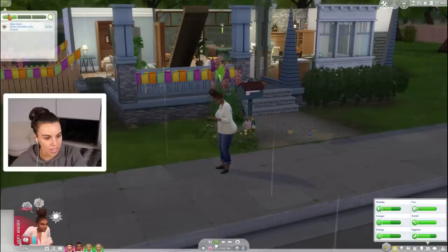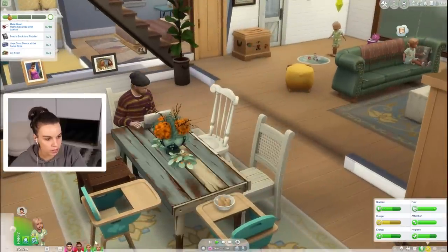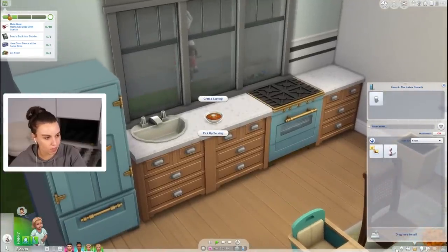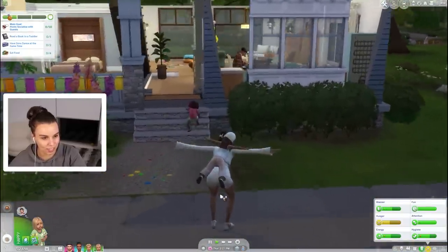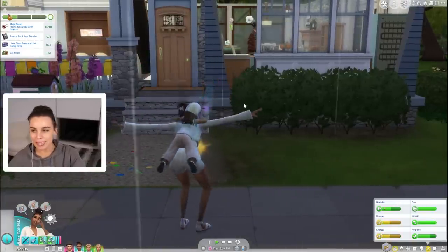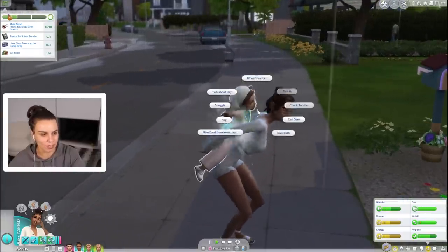Okay we're gonna have a toddler event right now - it's gonna be right now folks! It's toddler party time. We have chili and moldy - oh, spoiled eggs. Okay don't eat that, nobody eat that. Our painting has expired on Plopsy - that's fine, you guys can feel free to eat the chili. I don't think chili's very good for toddlers. Welcome! So ask Dallas to join playing. Oh the parents need to read a book to a toddler? I thought it was about the toddlers socializing together. And I'm really glad their parents do actually come over and don't just leave the toddlers on the sidewalk this time.